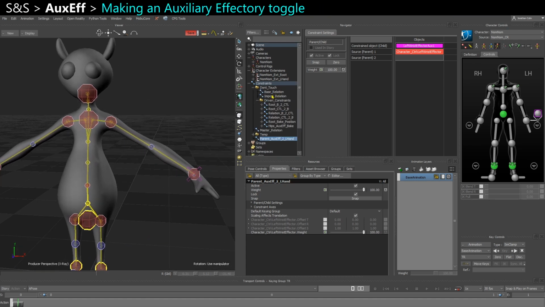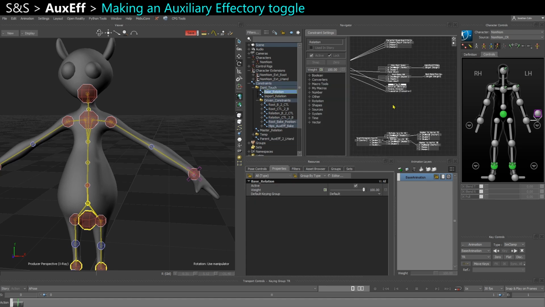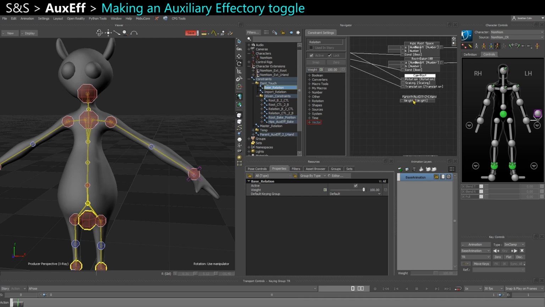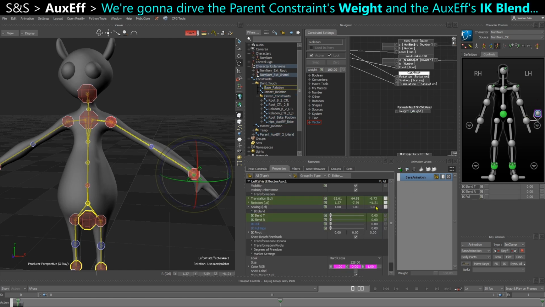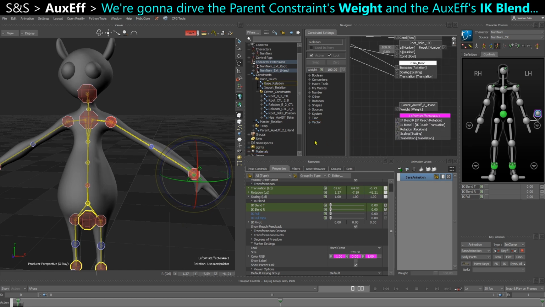So I'll go to base relation, for example, and I'll say the parent auxiliary effector to left-hand constraint will be here as a receiver, together with the auxiliary effector itself, of which I will make the HIK blend translation and rotation animatable, so I can drag and drop it in here as a receiver as well and drive those automatically.